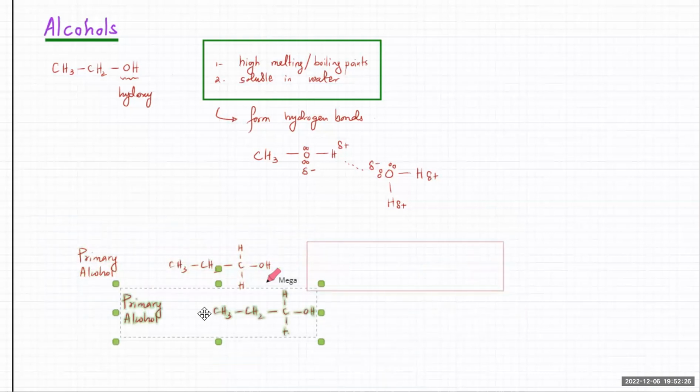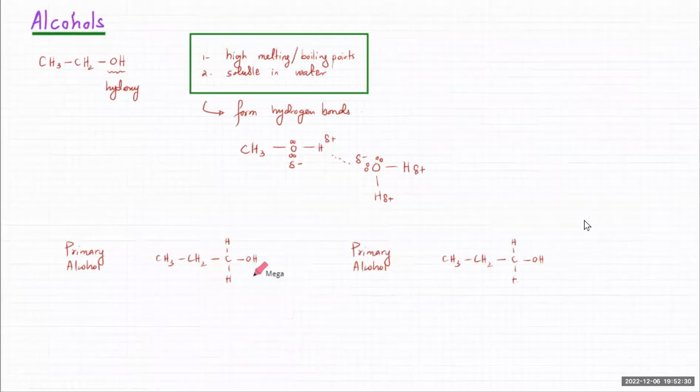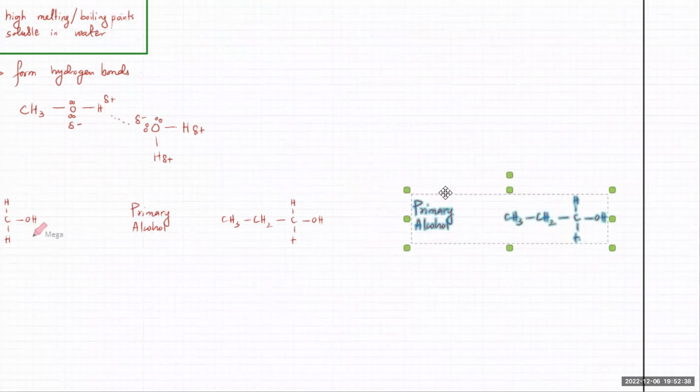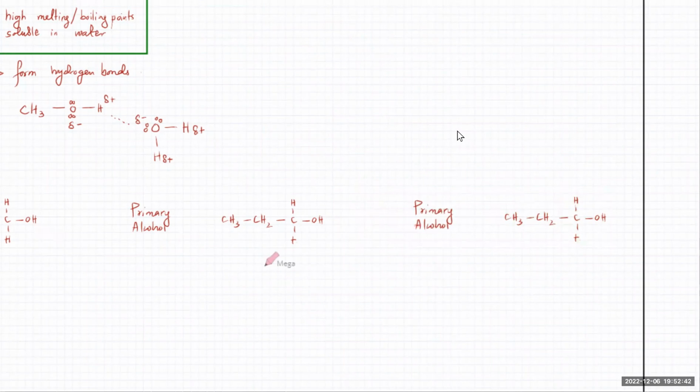So we're going to have secondary, and then you have tertiary as well. Okay, the only difference between the three is the number of carbon chains. So this one is secondary. Now the secondary one is going to have two carbon chains on the alpha carbon atom. So it's got another carbon chain. And then finally, you've got the tertiary one, which is going to have 3 carbon chains on all sides. So ऊपर भी carbon chain, नीचे भी there's a carbon chain.